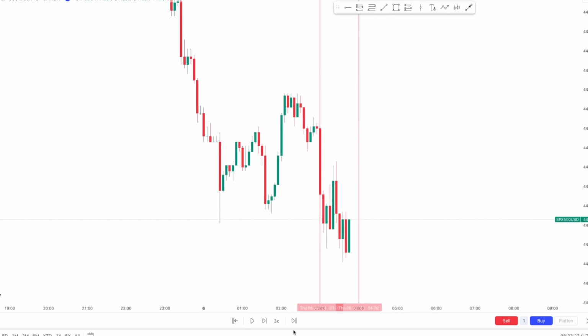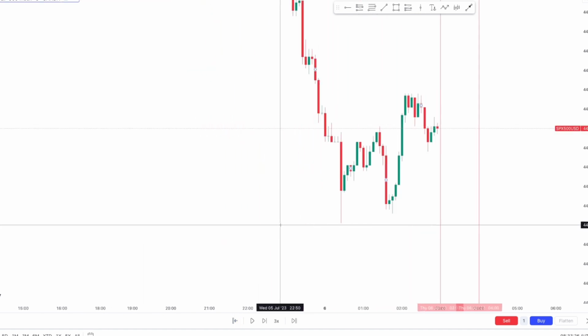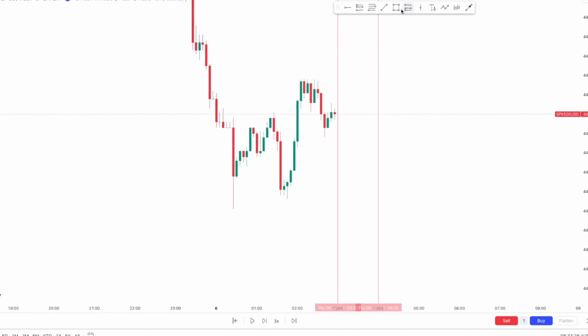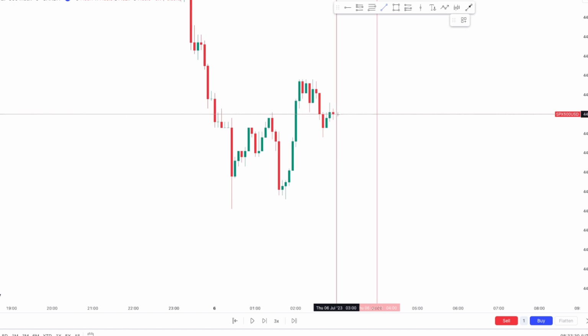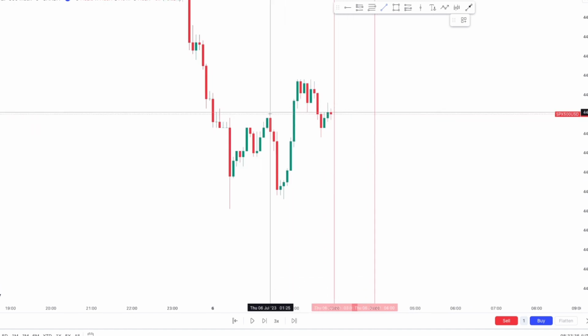Okay, so anyway, right over here, as you can see, this is a very good example to actually show you. It follows every single plan which I told you. As you can see, what happened before price actually touched our trading time, which is the session silver bullet, 3 a.m. all the way to 4 a.m. There is this high right over here, which is our liquidity point.